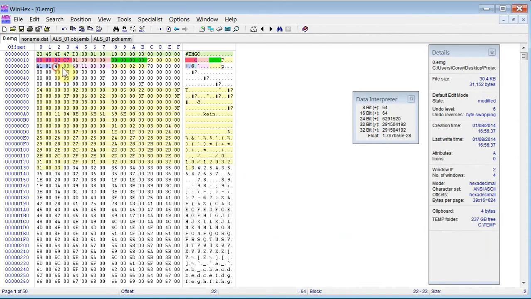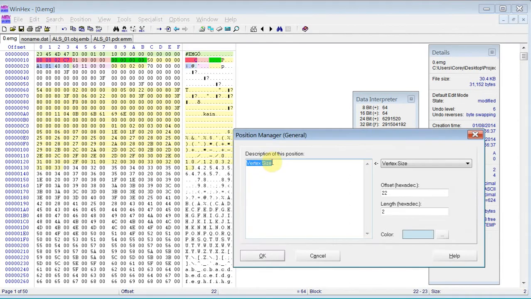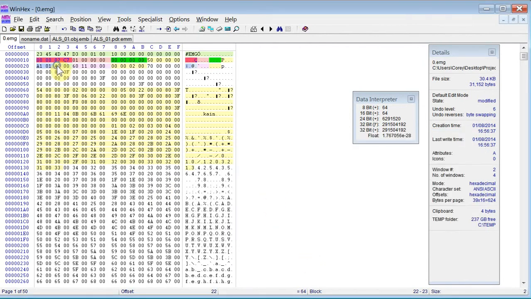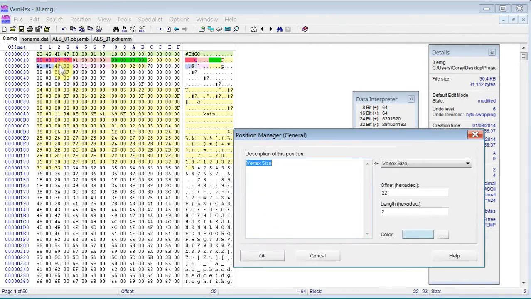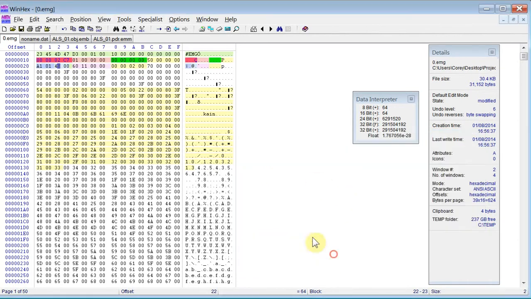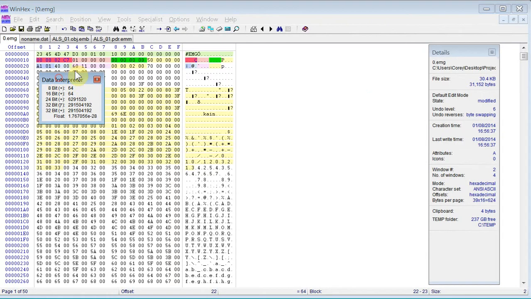Okay, it's typical. This one is interesting. This is the vertex size. This just tells you the data structure you're going to expect when you read your vertex data. So each entry for the vertices, or one vertex entry, will be this size. So in this case, it's going to be 60 bytes.